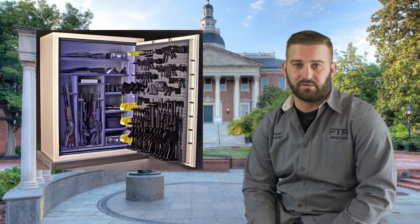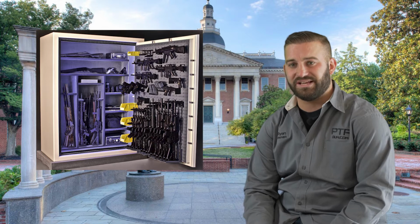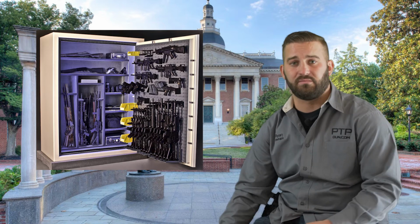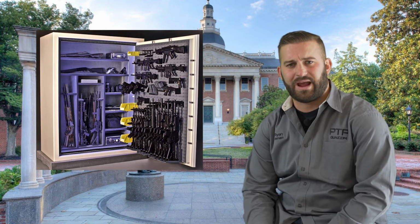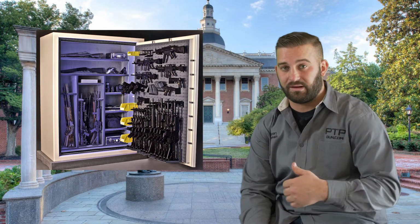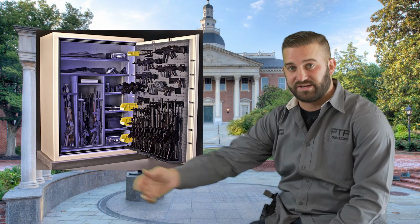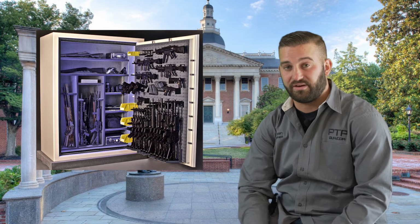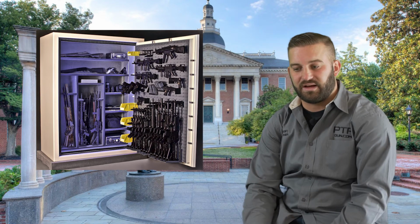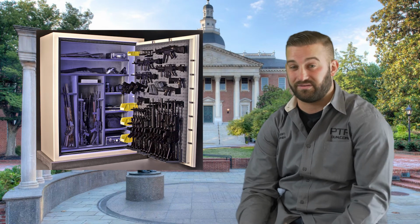You've got to think like a criminal, right? There was an example one time where a gentleman had a big safe in his garage, and an individual came when he wasn't home. I think they strapped the garage door to their truck and ripped it right down. Then they backed up, tied that same big tow strap around the safe, and ripped it right out of his garage. They loaded it as quickly as they could onto a flatbed trailer, and they were out of there. So you want to make it as hard as possible for somebody to gain access to those firearms, or to take that whole safe.